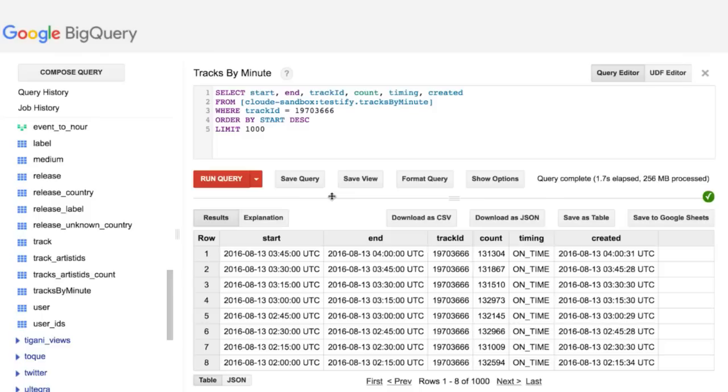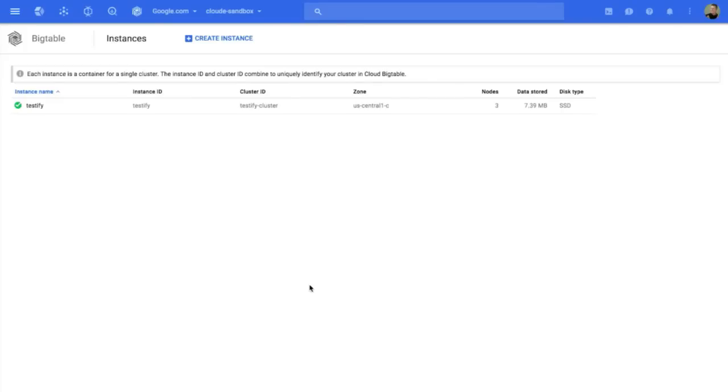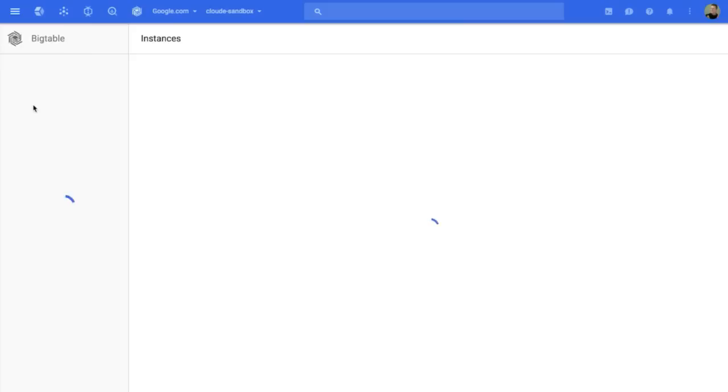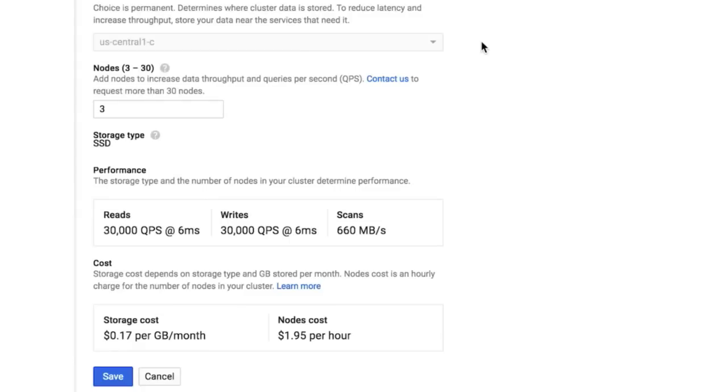Now this is great, but let's explore even lower latency output from our dashboarding transform. The output from that transform is written to Cloud Bigtable. Cloud Bigtable is Google's NoSQL big database service. It's managed and is designed to handle massive loads with consistent low latency and high throughput. It's an excellent solution for highly mutating data over large key ranges. Here's my current Bigtable cluster, and as configured, it can handle reads and writes at 30,000 QPS with a consistent latency of 6 milliseconds.